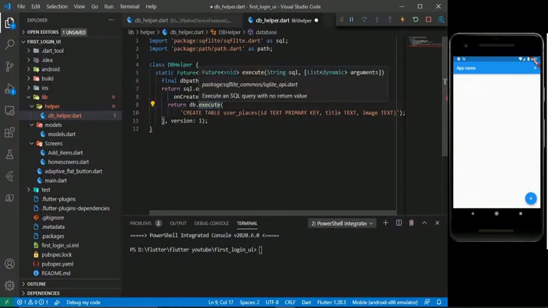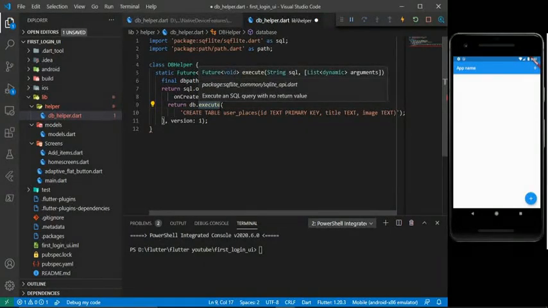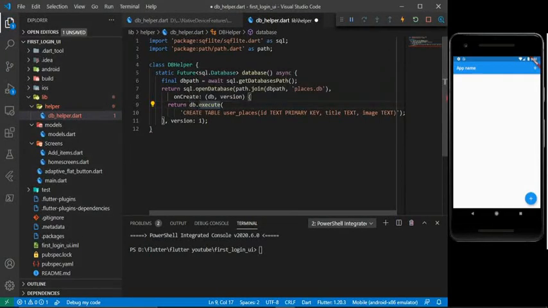Execute means whenever there is no table like this, it will create it. Otherwise, if it is already created, it only calls this table. Okay, now the db version is 1.